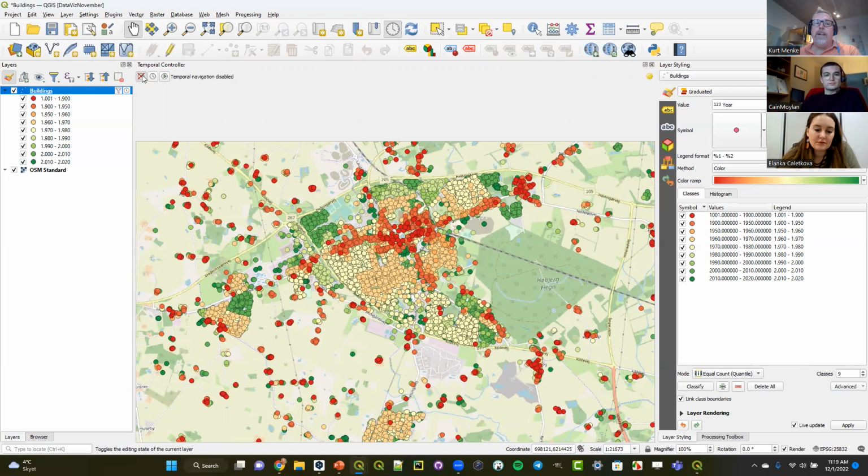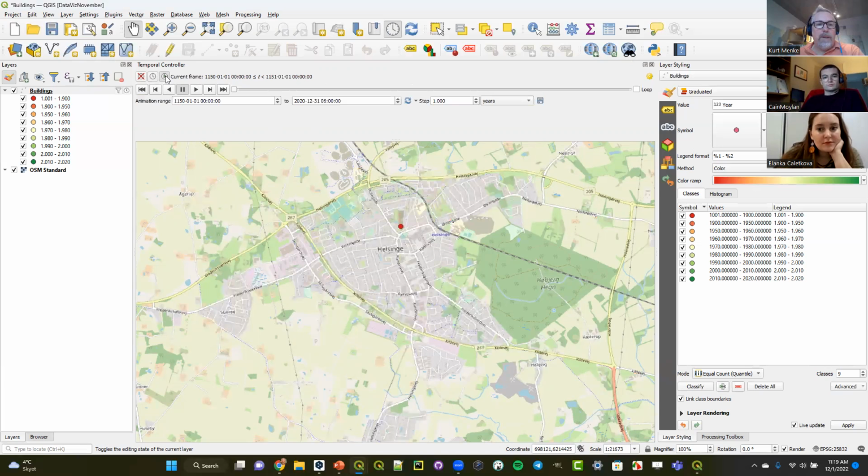Time is deactivated in the panel by default, but I can turn it on. And this first position basically lets me just set the time. Here it should automatically use the settings I've already created. So you can see that it goes from 1150 to 2020. The feature you're using in the temporal controller most often is this third option here, where you get the animated temporal navigation, and you have a time slider, you have play buttons, and you can set the range in here.